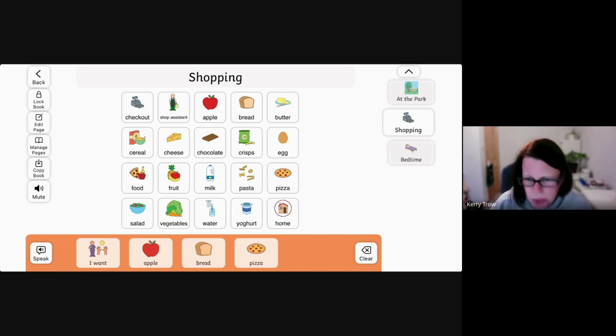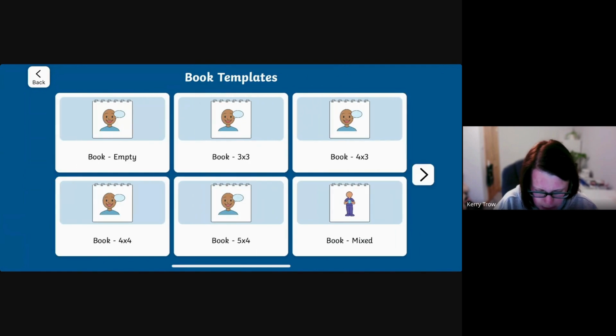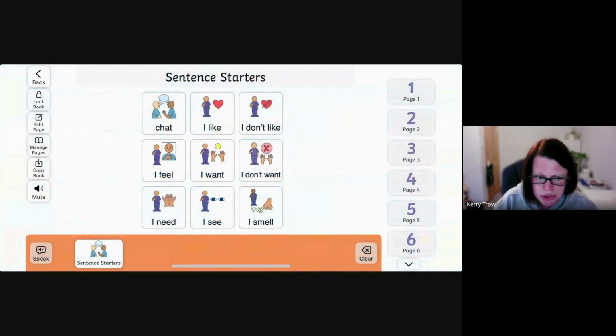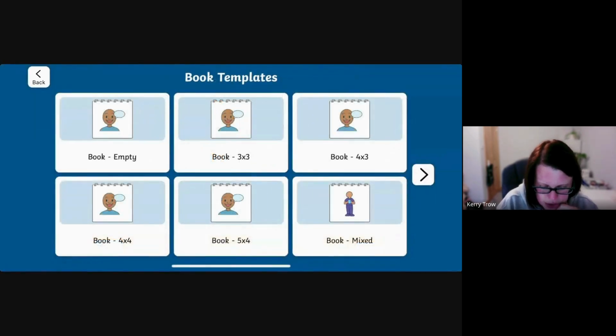Okay, so that was quite quick, but as I said before, you can change the rate of speech. So this might be for learners that are able to use more than one symbol to communicate, or you're working on building up those words into longer sentences to make requests or to ask and answer questions. Okay, so I'm going to come out of here now. And just to show you, there are options with this so that perhaps you don't want to offer as many symbols. So there are different templates that you can use for your communication books.